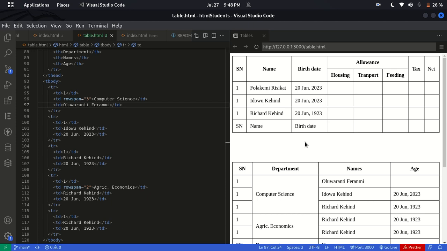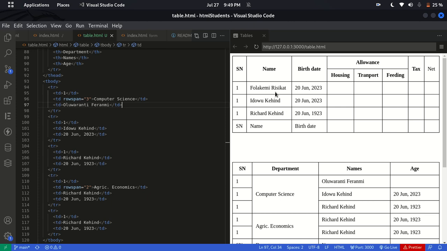I will give you an assignment with a complex span.